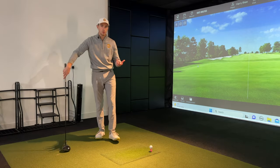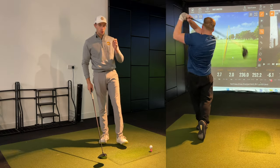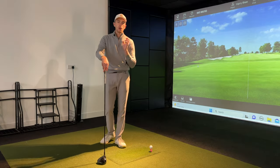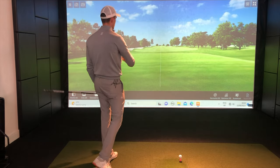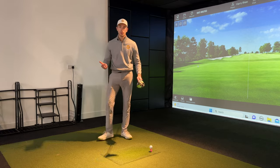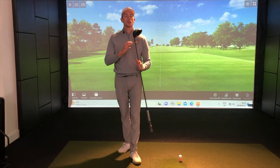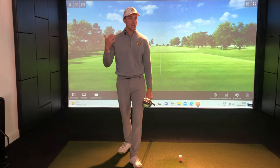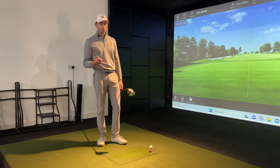A couple of days ago, I had one of my clients come and see me for a lesson and they wanted to focus the entire lesson on the driver. The main reason was they could feel that the iron shots were absolutely fine — hitting nice little fades, dead comfortably, no problem at all. But when it came to the driver, they were setting off on target and curving way off to the right, losing at least 30 yards of distance out on the golf course.